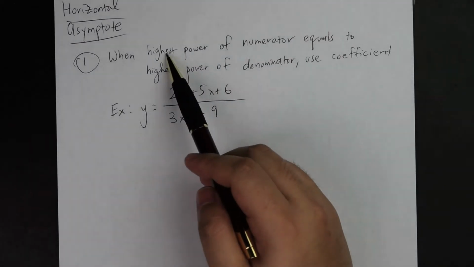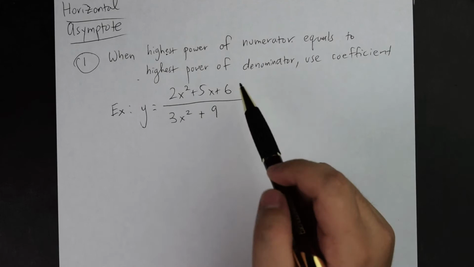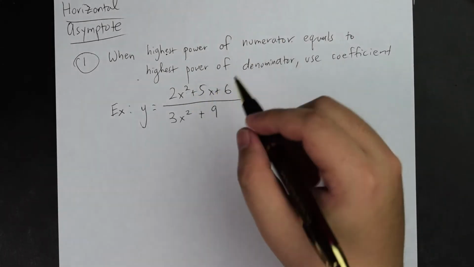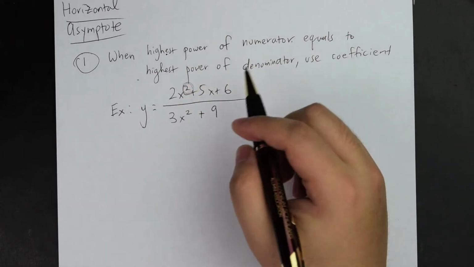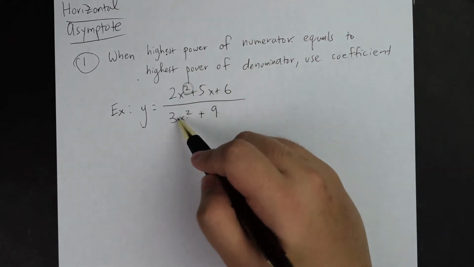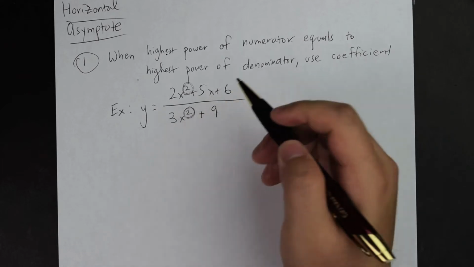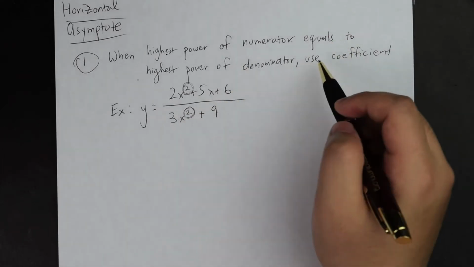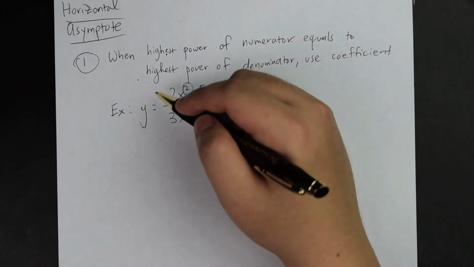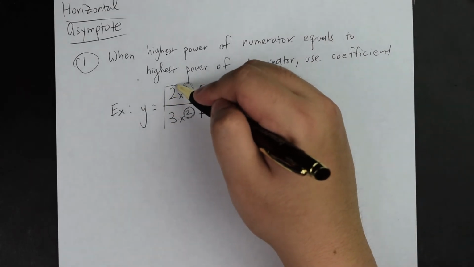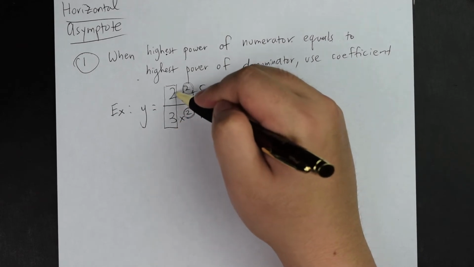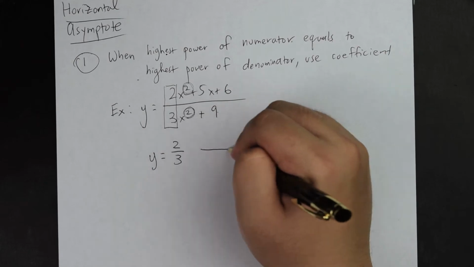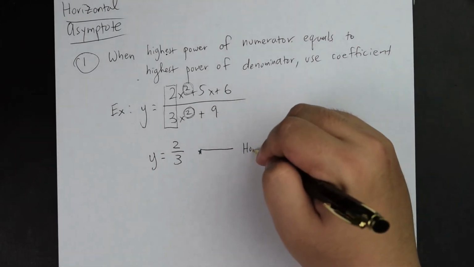When I mentioned that the highest power of the numerator equals the highest power of the denominator, I'm going to look at this equation and see, well, looking at all three parts, I see that 2 is the highest power right here. If I look at the bottom one for the denominator, 2 is also the highest right here. So after I confirm that the numerator power equals the highest power of the denominator, I'm going to get the coefficient. So I'm going to ignore the rest of this whole equation and just notice that the front coefficient is 2 over 3. So that means that y equals 2 over 3 is going to be my horizontal asymptote.